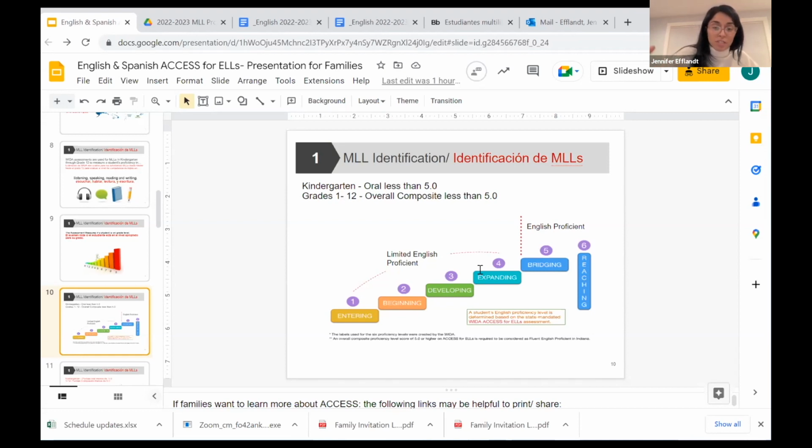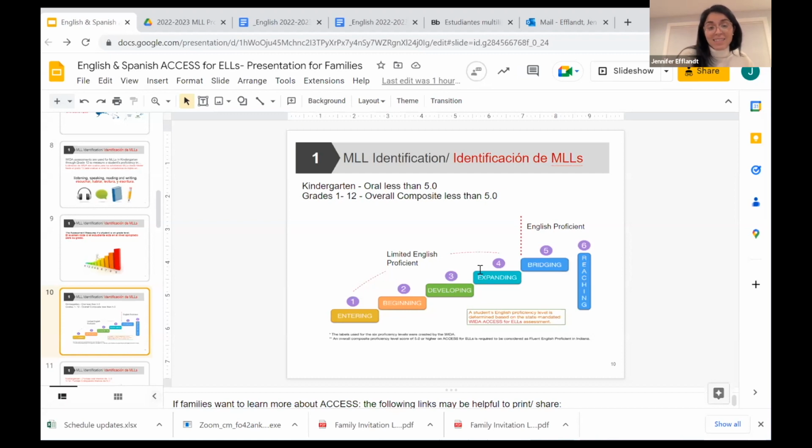And that is a conversation that should be happening at the registration center. So when your child first took this test, that's the option that you should have been given. You were probably recommended that your child take an ESL class, or that they get this extra support. But you should have also been given the right and the option to say, no, thank you. I don't want any extra help for my child.